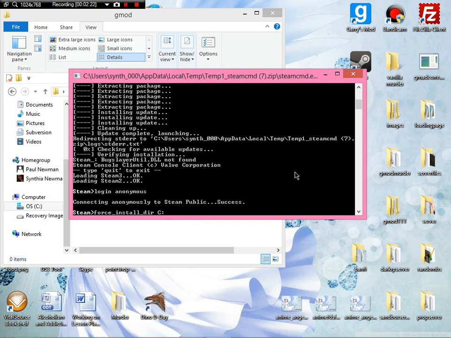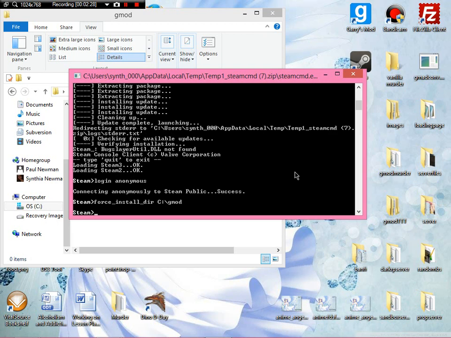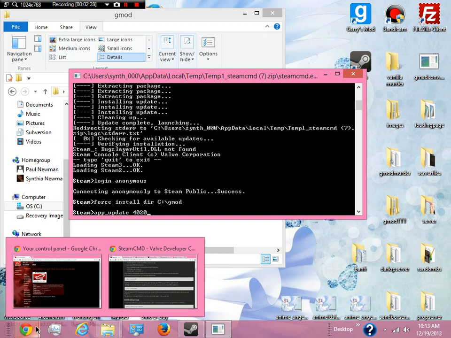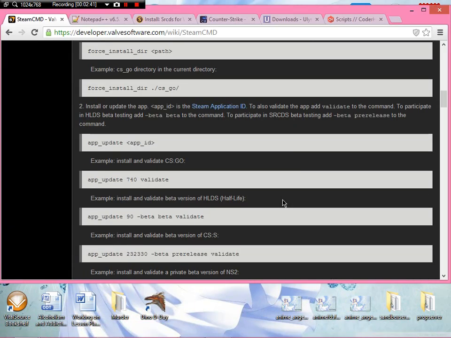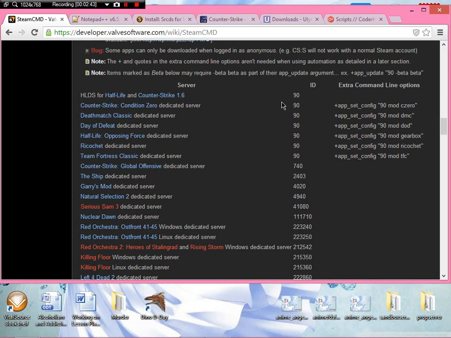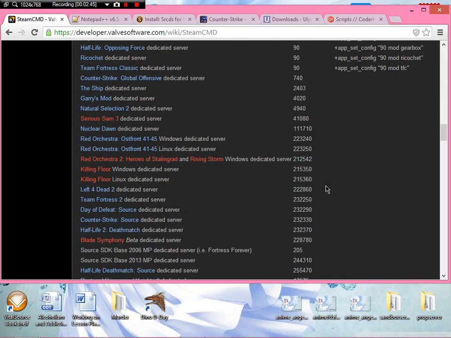Alright, so C:\gmod, that's what you want to type, and you push enter. Then you type in app_update 4020. If you want to create a different game server, there are different numbers for it.